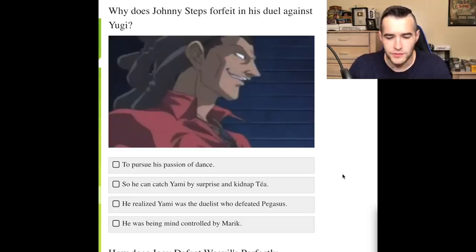He realized Yami was the duelist who defeated Pegasus. Why would he forfeit because of that? He's being mind-controlled by Merrick? Why would Merrick make him forfeit? To pursue his passion of dance. Why would he quit to dance? That seems like something that would happen, though. He'd be like, okay, I realize I'm not a duelist. I'm actually a dancer, so I'm gonna quit. I feel like that would be something that would happen. I don't know this one.